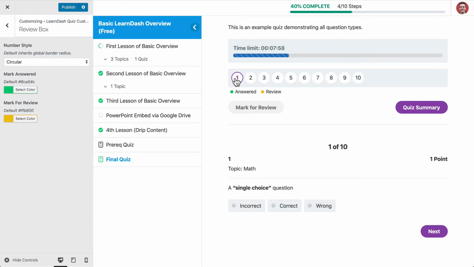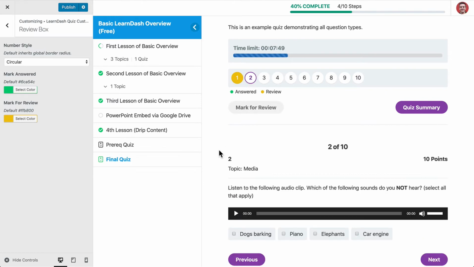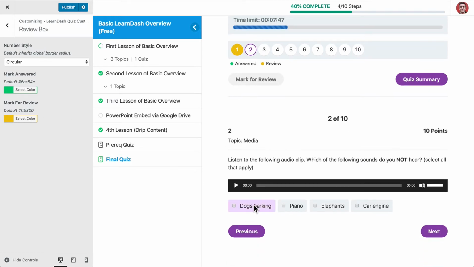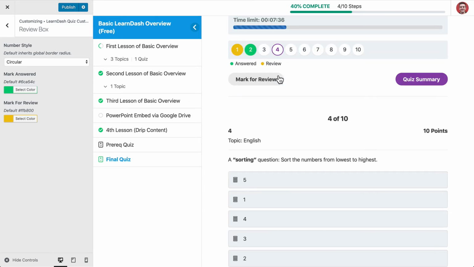So let's say we're on question 1 and we want to mark it for review, so we click that. You notice it changes to this yellow color. That's the color that we've selected. And then if we go to the second question, as soon as we choose any answer, you'll notice that it says it's answered. So this is just a key, and it's giving us these colors as a way to denote that, hey, this is what's going on with those. And then the rest of them, as they're selected, will continue to use the dark primary color that you've set in your global design options here in our LearnDash Quiz Customizer plugin.